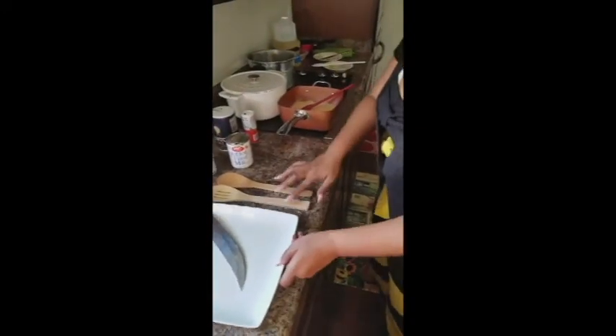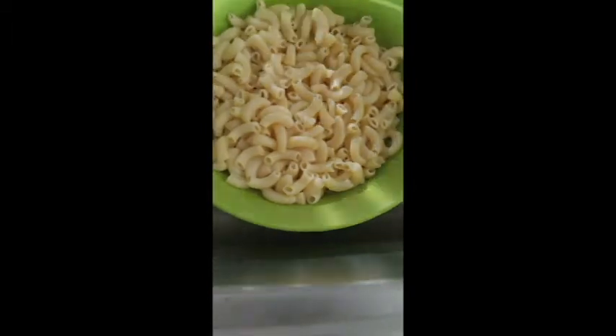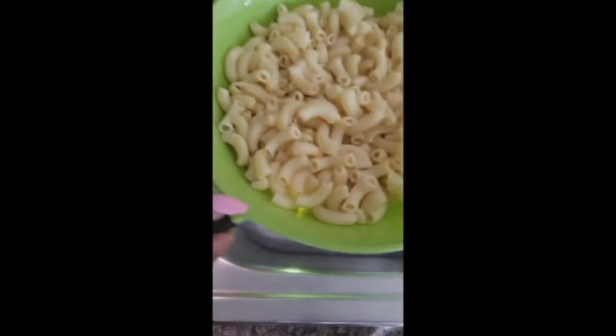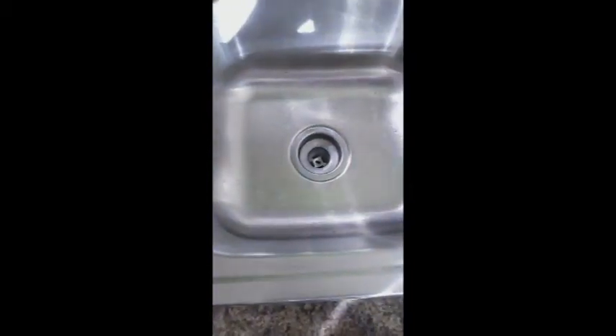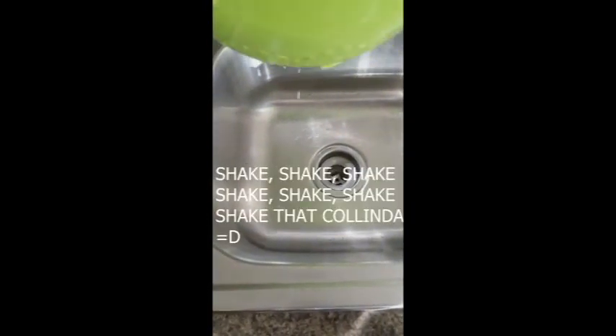We're just going to bring that to where it's heated at an even temperature. Now our macaroni noodles have been running under ice cold water for several minutes. Make sure you do this step to get all the water out — hold it up and you can see water dripping. Give it a shake a few times until you see that water has stopped sprinkling out, because you don't want watery soggy macaroni and cheese.